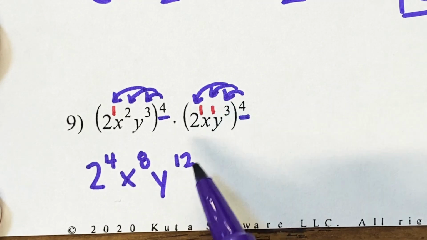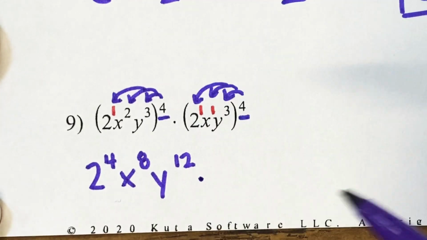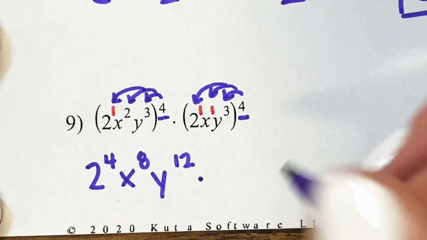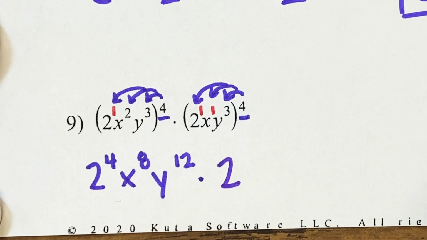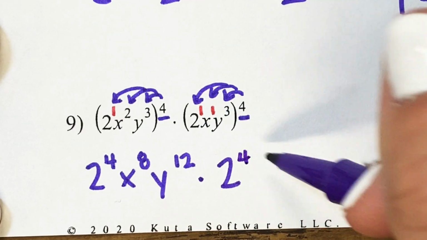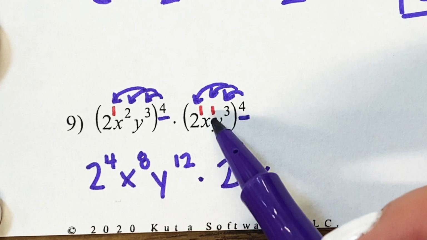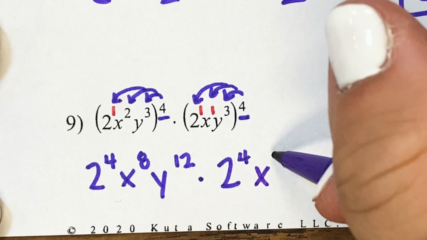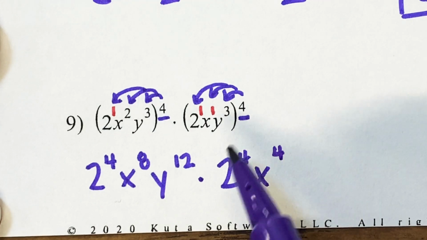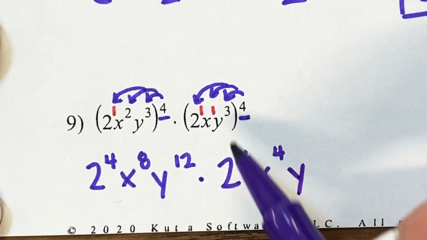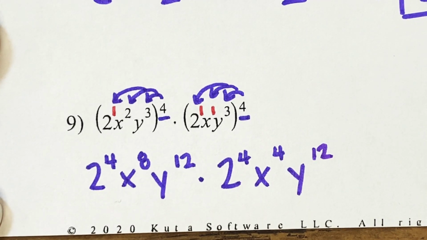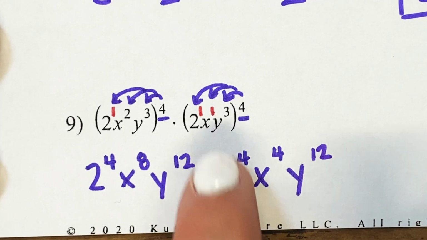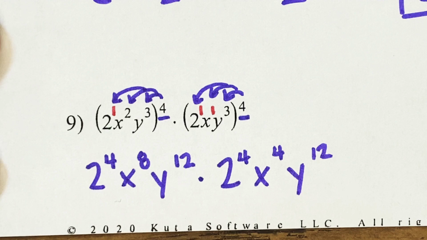Okay, let's take our second term. Now we have 2. It's all being multiplied. Notice that dot in the middle. 2 is our base. What is 1 times 4? 4 again. Okay, x is our next base. What is 1 times 4? 4 again. And then our y base, our last one, what is 3 times 4? 12. Beautiful. Now we took our second term and we simplified it.